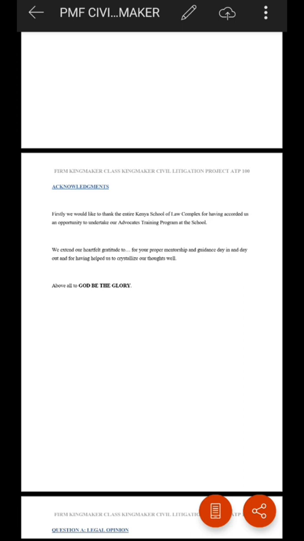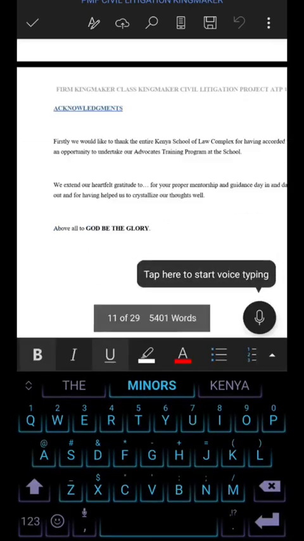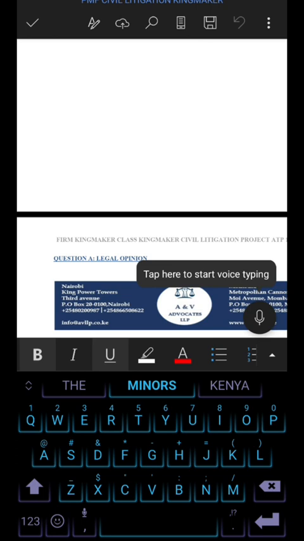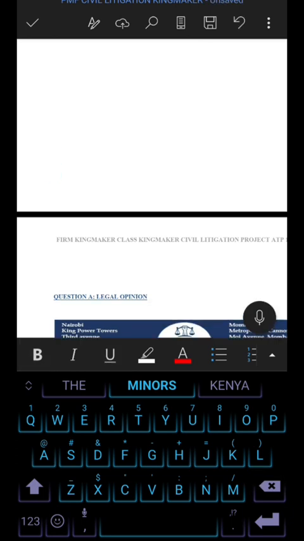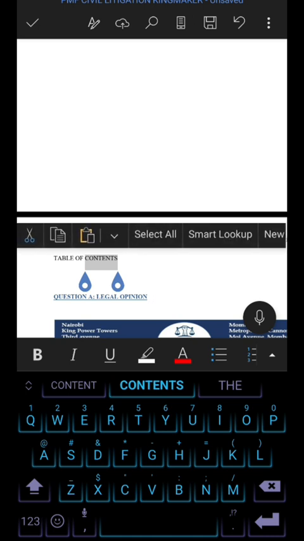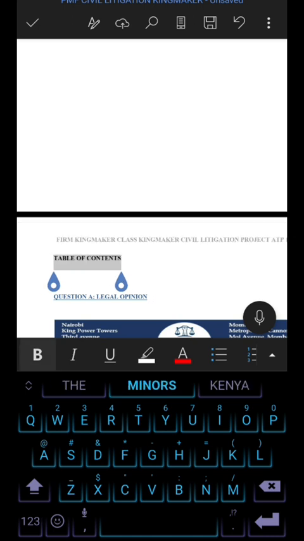There is something called a table of cases, which shows all the cases you have quoted. If I was to advise you, let me show you practically. The reason this document is in Microsoft Word and not a PDF is because I'm teaching you live in class. So for the table of contents, you bold it and underline it.